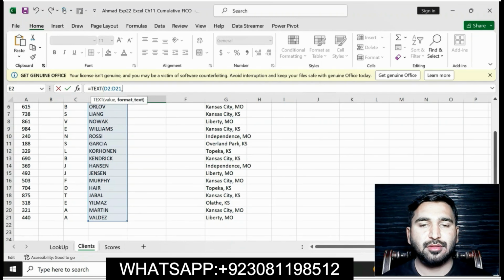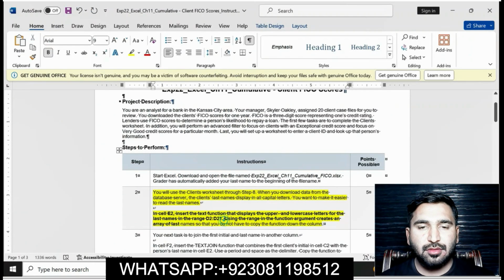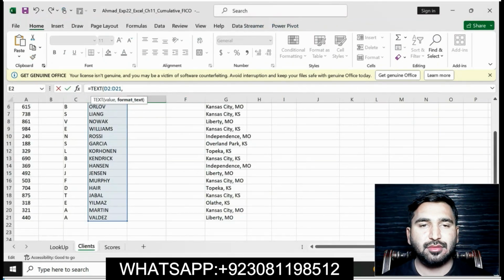Using the range in the function argument, create an array of last names. Enter inverted commas, and then we will tab.